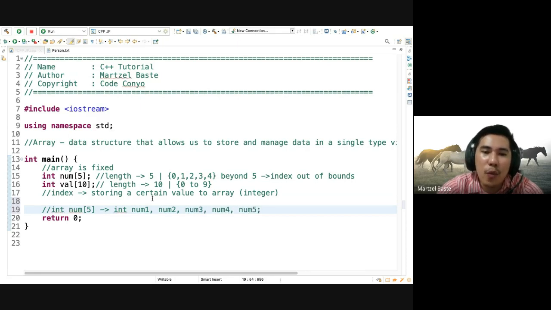But sir, why num1 and not 0? Okay, it could be num0, num1, num2, num3, num4, but of course we don't recognize 0 when we start counting from 1.